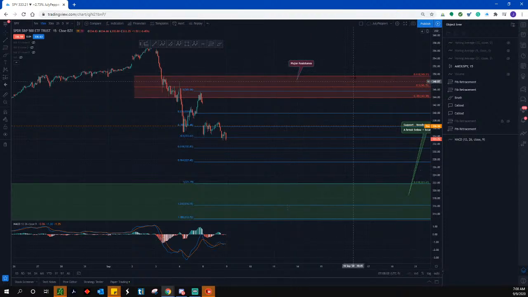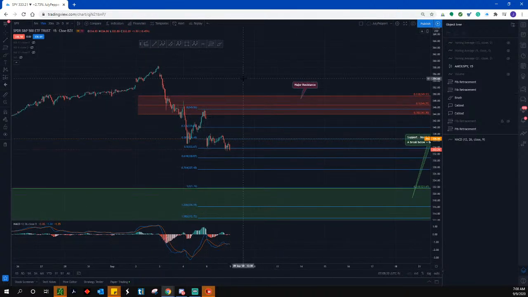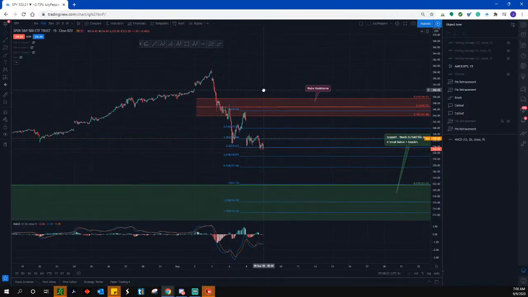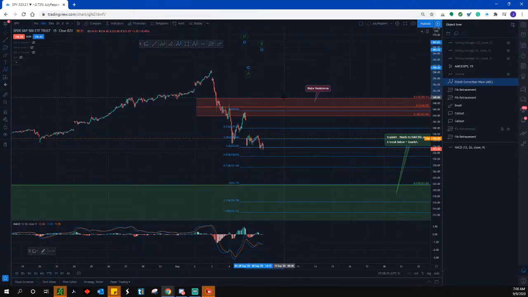You can see here right now, this is still my resistance level. So 343 to 349, that's major resistance for me. This moved down, so you guys understand what I'm looking at. Like I said before, in the last couple of streams, our pullbacks are what we call corrective moves. Those take the form of an ABC move. So you have an A, a B, and a C move.